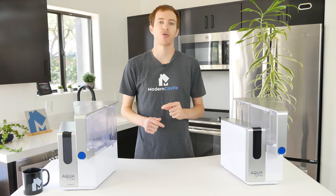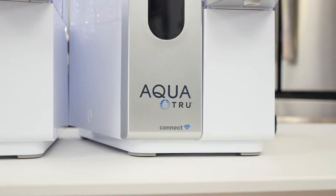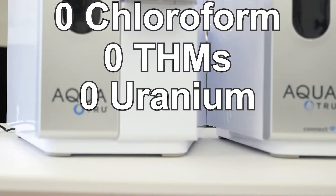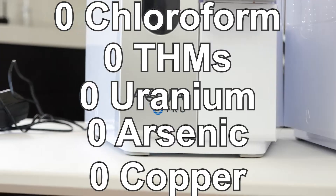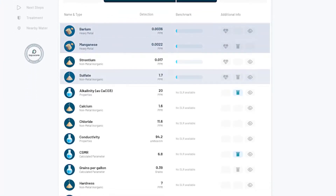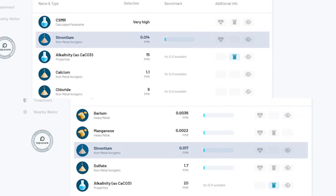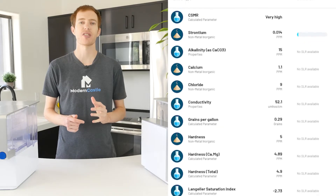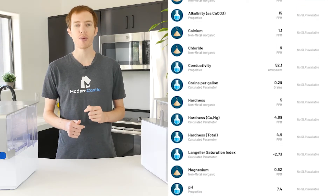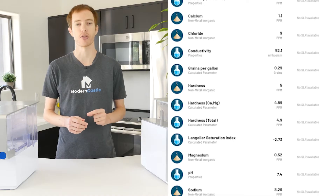In contrast, both AquaTrue results were far purer. The water from both AquaTrue systems had zero chloroform, zero THMs, zero uranium, zero arsenic, and zero copper. It wasn't perfect, as there were trace amounts of barium, manganese, and sulfate still in the Connect's water, as well as strontium found in both. However, the amounts of these contaminants remaining in the water are significantly less than the baseline and well within the safe limits recommended by the EPA and other groups.